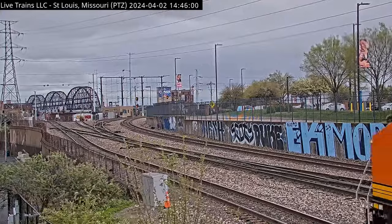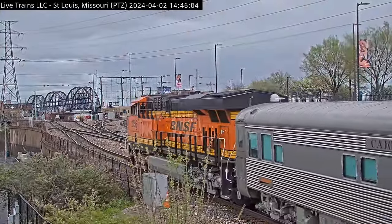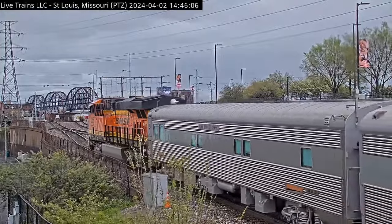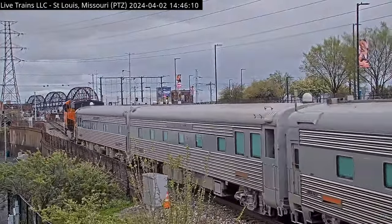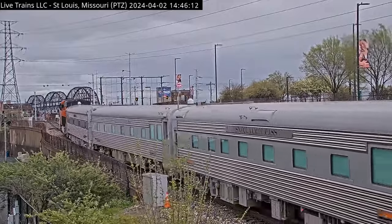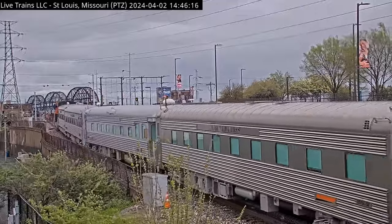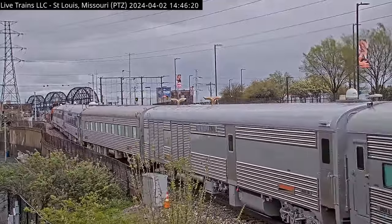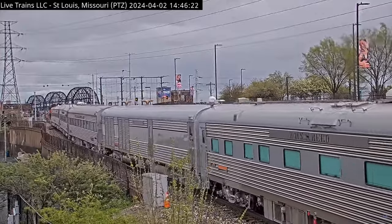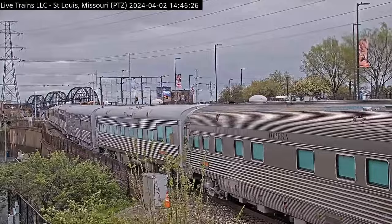Now back over to St. Louis. We catch a very clean BNSF ES44C4 leading the BNSF business train. BNSF operates a large and impressive fleet of various old streamlined coaches, most of which are of Santa Fe Railroad, Great Northern Railroad, Chicago Burlington and Quincy Railroad, Northern Pacific Railroad, and Southern Pacific Railroad heritage.